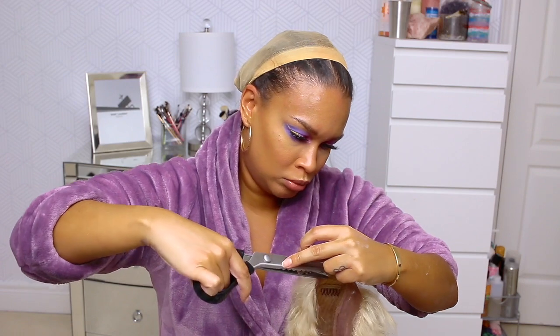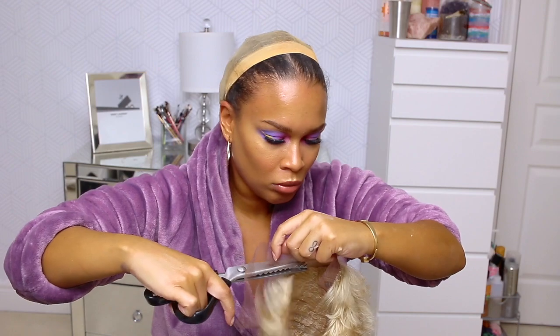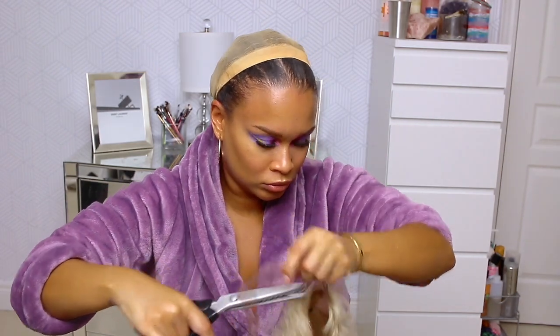And of course, as usual, I went ahead and removed that lace with my zigzag scissors. You guys know I love to use these because they actually help the lace lay a little bit flatter on your head, and it just gives it a better illusion, so it kind of camouflages the lace. So I used those to remove the lace and then popped her back onto my head to see how she was fitting and to see what I was working with so I could go ahead and begin styling her.